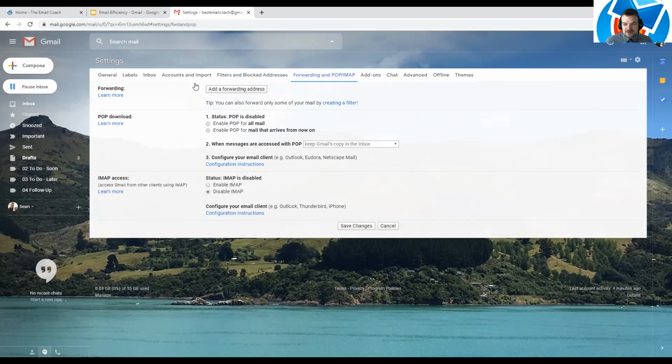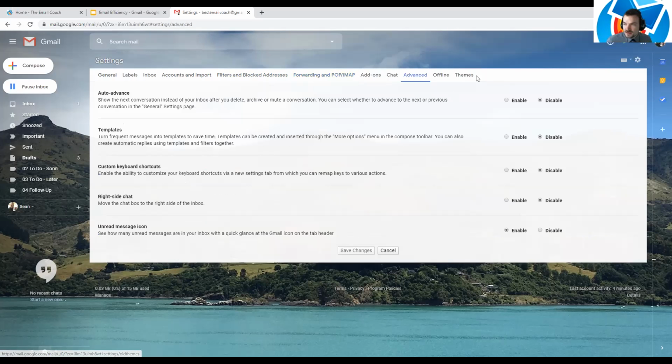And then, of course, you can set up email forwarding, and that's what I have done from my emailcoach.net email. I've set up email forwarding from there to forward into this inbox. So any email that I receive at my emailcoach.net email is going to come into my Gmail email. And you'll notice here that this is bestemailcoach@gmail.com. I'm not being arrogant. It's just that emailcoach@gmail.com was taken. So I wanted to have a separate inbox for everything to be forwarded into so that I could navigate it and use it through Gmail as opposed to the digital client that they were using.